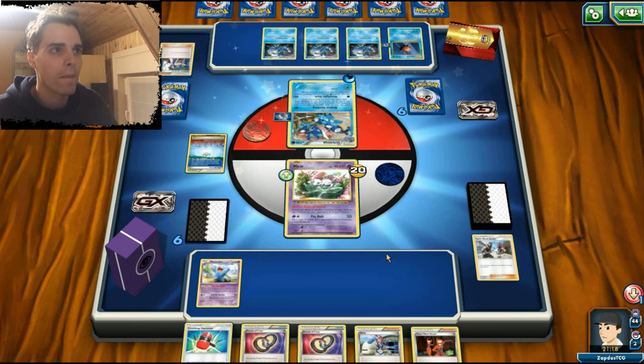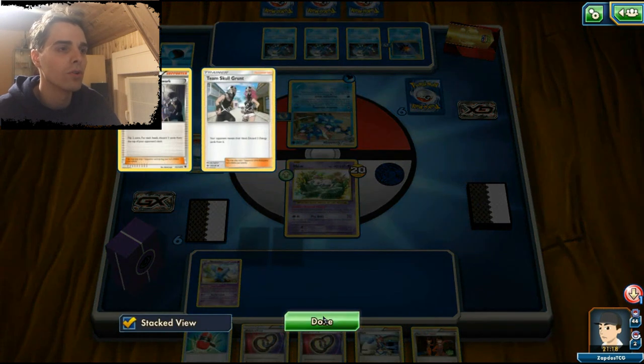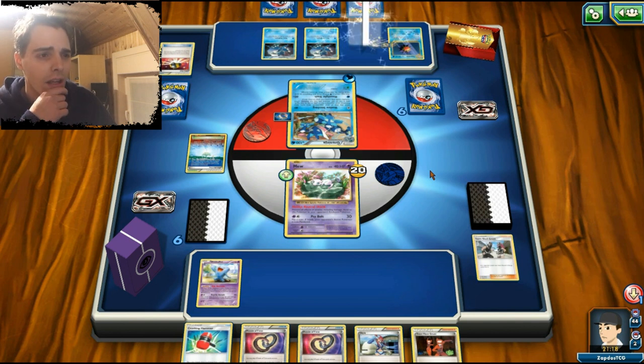Here comes Greninja. He's already at 28 cards left in his deck. So at least we are doing something here. And our Mew will hit the discard. Ultra Ball. And we can get back... Oh, two energies in the discard. Not that it matters too much, because he can get them back with Space Beacon, which is something I wanted to prevent. Oh man, starting with Mew sucks.